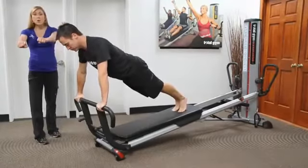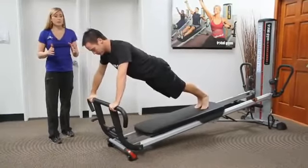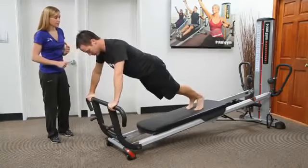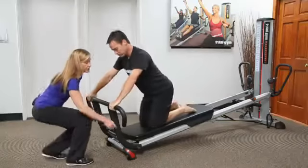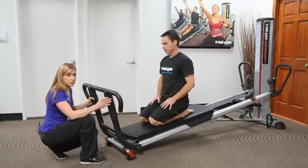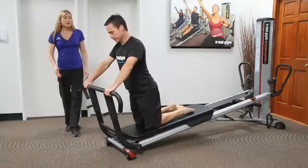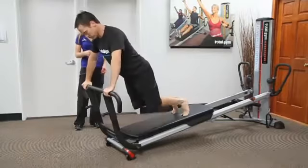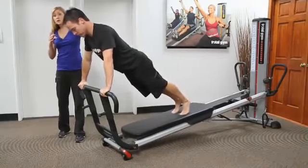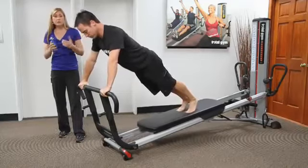This is where you would eventually open up the glide board so you'd push back and come back in. That's really challenging, and oftentimes people don't have the upper body strength to perform such a movement pattern. So I'm going to have you kneel down, and I'm going to bring the toe bar all the way to the top level. You always check to make sure it's at the top by wiggle-jiggling — very technical term. Now he's going to transition back into that plank position, and now I've just raised the ground up, accommodating for some lack of upper body strength. Now he can start to build more stabilization and strength here with the planking.